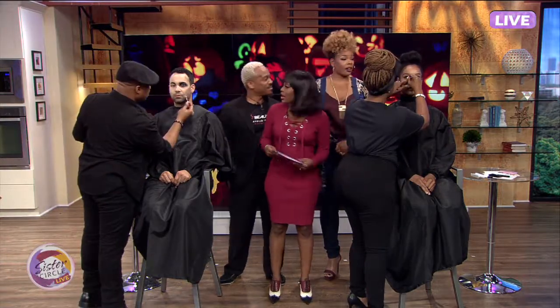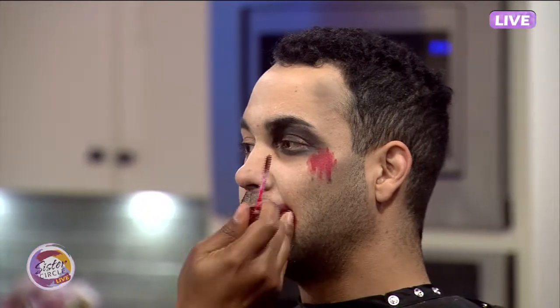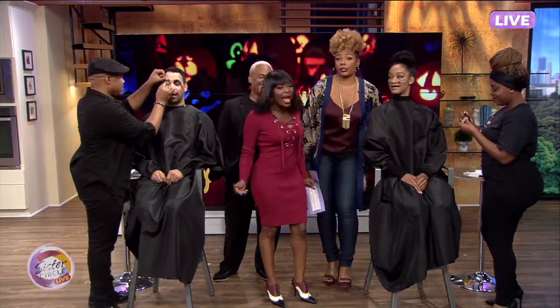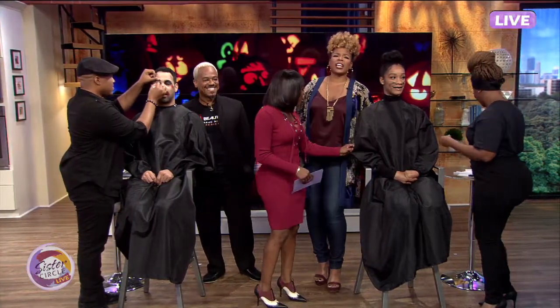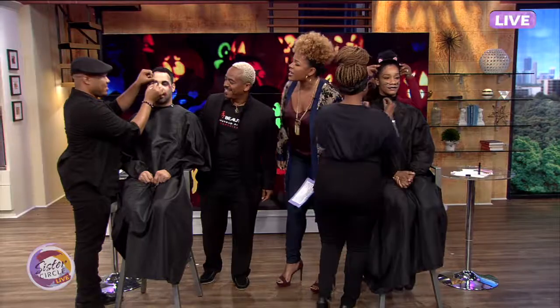These looks are coming together, and they look like they're fast and easy too. Come on, blood! So you take a gloss or a lipstick — red gloss, burgundy gloss, very crimson — and here we're creating just a little texture on the skin, showing color for blood. Give it up for Kelvin Meyers, Alex, and Jay Nice from the Sister Circle Glam Squad for coming through with the last-minute makeup for Halloween. Thank you guys so much!